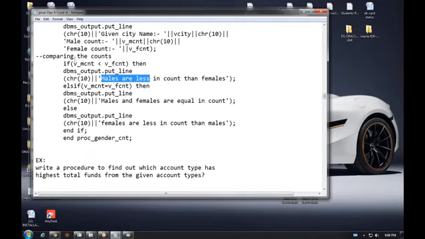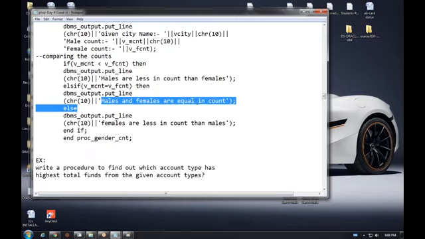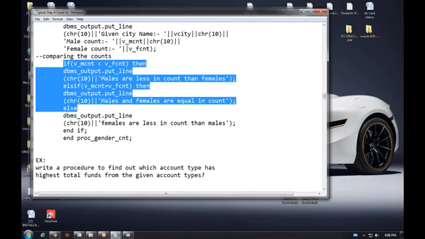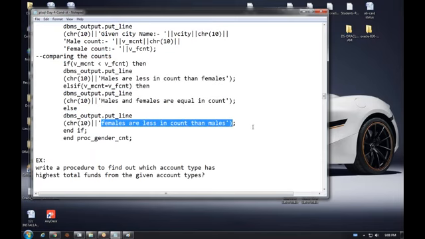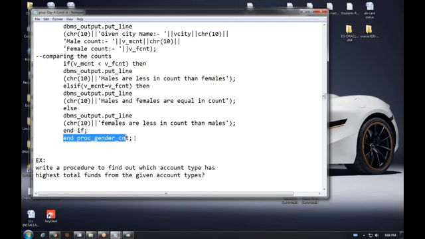In case this is false, control comes into the else part, we should compare one more verification. That is, if male count equals female count, then I am printing males and females are equal in count. Else, both conditions are false, then females are less in count than males. End if, end of your procedure.